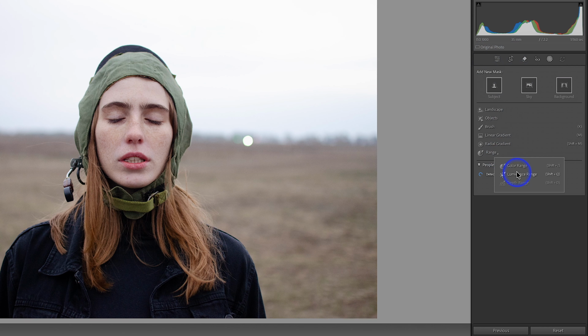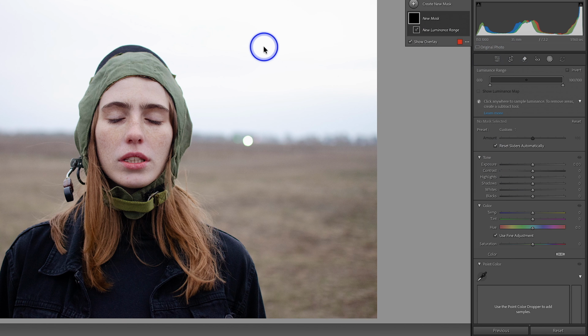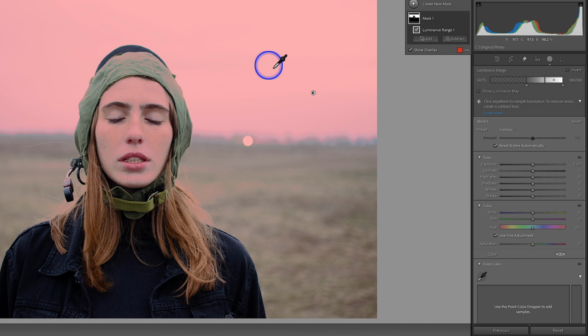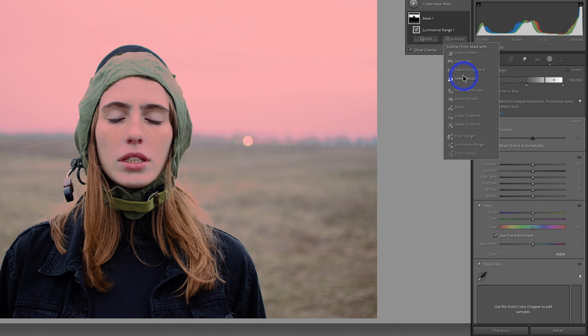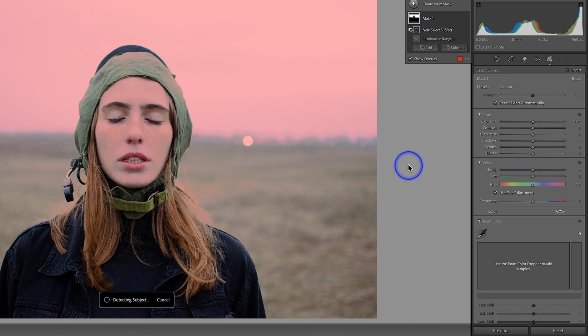All right, we have the ability to select with a luminance range, just like we did before. So we can come in here and click that area. You can see it worked. It picked this area perfect, but it also got our subject here, which is what we don't want. So the cool thing is we know the subject we don't want. So then we could go subtract subject, and it's going to subtract that out of the image, and we should be good to go with just this area selected here.